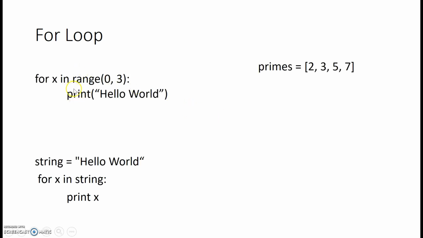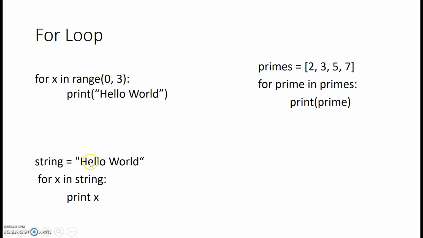Okay, so this first one here, if I want to execute through a sequence of numbers. So I've got for x in range, and the range is starting at 0 and going to 3. Okay, so this will print hello world for me a number of times based on the range here. So range is a built-in function which returns a sequence which meets the requirement for which for needs to run. So for x in range 0 to 3, print hello world 3 times.